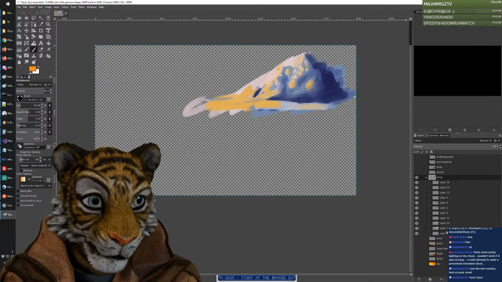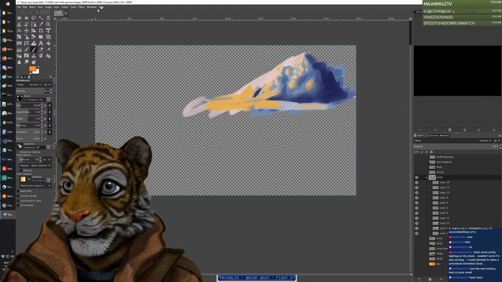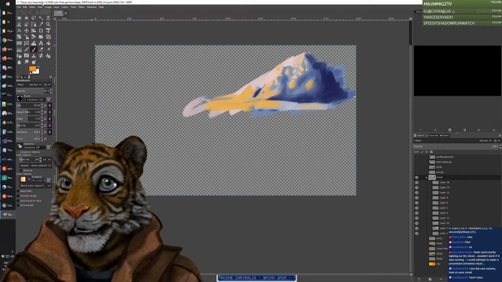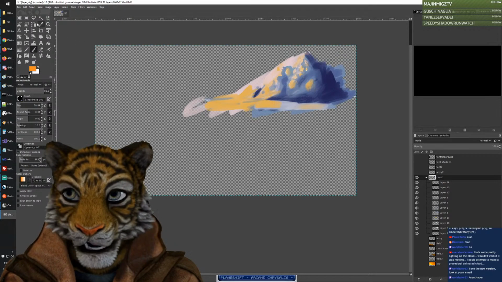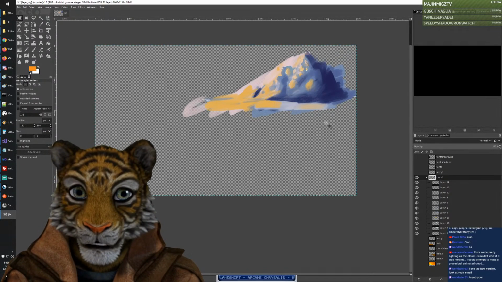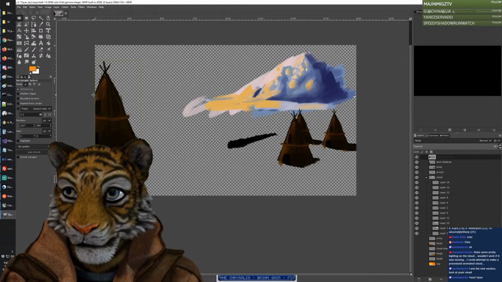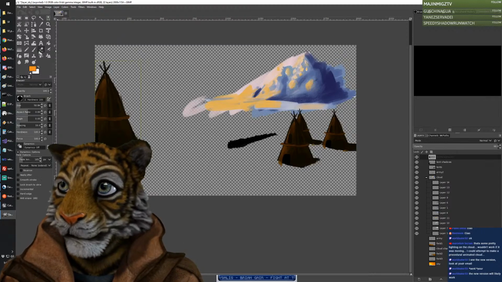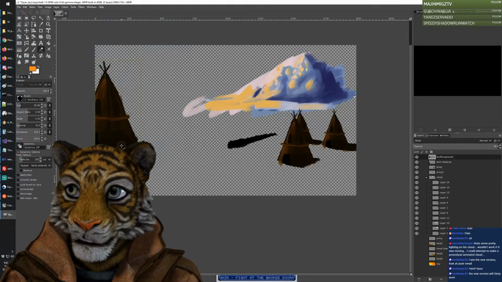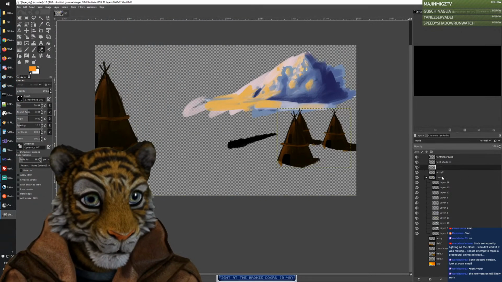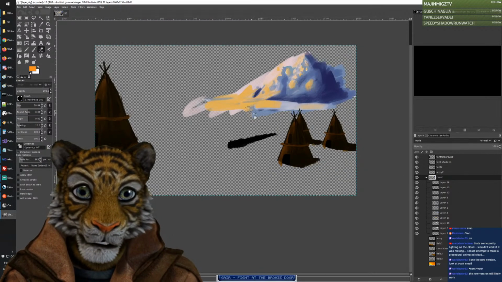Okay, you sent a new version, nice. Why am I not able to paint on top of this? It's like this layer is not containing anything that you can work on. Like here I can, you see? Here I can, and here I can. But for some reason here I cannot.